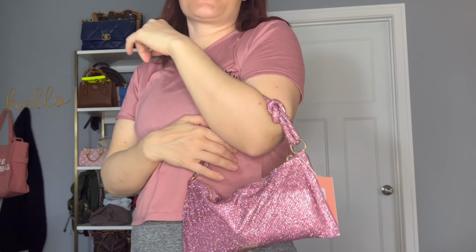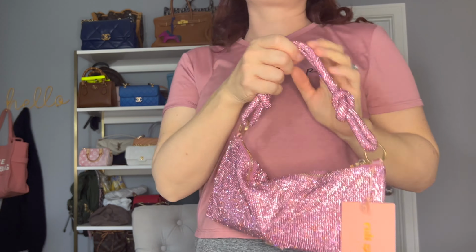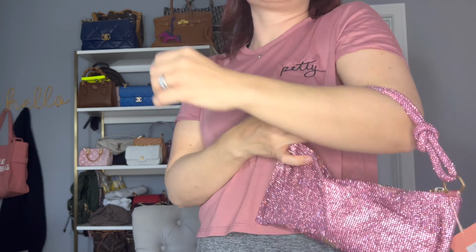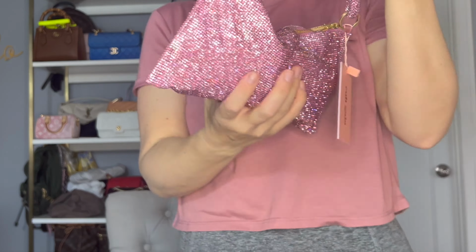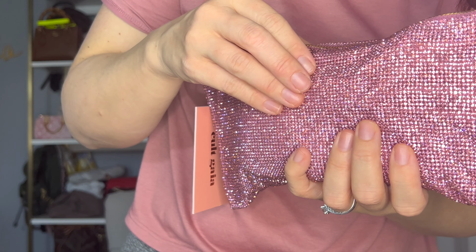You can do what I did with the Prada. I'm going to do a proper comparison with my Prada crystal bag too. Here it is, just in the crook of the arm. Also, you can just do it like a top handle. I'll probably be wearing it like this, but it's nice to know you could throw it on your shoulder, but this is probably how I'll be wearing it, just like this. The rhinestones aren't uncomfortable. I thought having rhinestones up here would be uncomfortable, but the way they're placed, it's pretty flat. So let's look at a close-up of the bag.